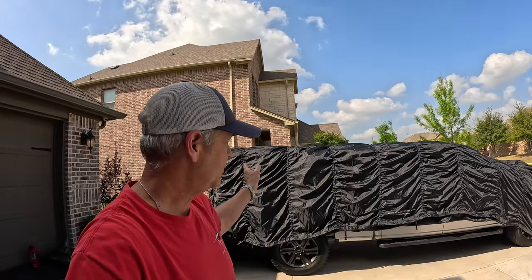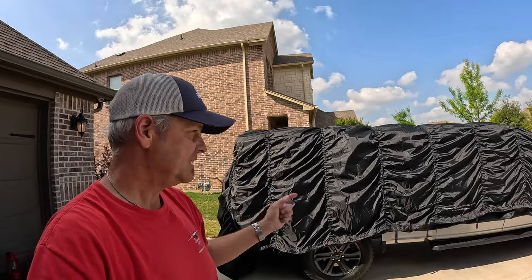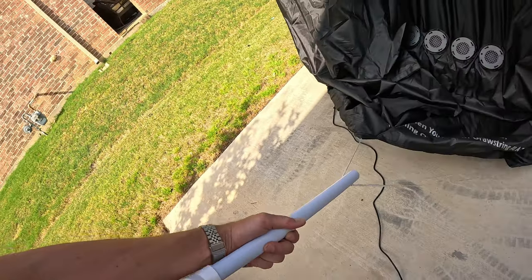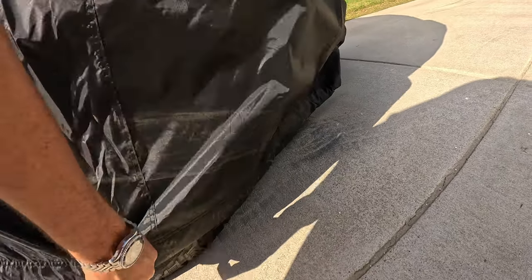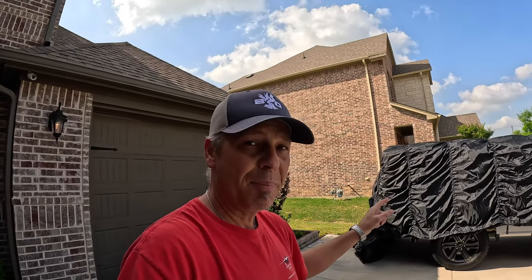The hardest part was getting it over the rooftop tent. Once you get it over that, you just kind of pull it over the truck and it's not too bad to put on. This thing has a drawstring that goes all the way around it and it comes out to this little pull tab right here. You essentially just have to cinch this thing down and make sure the tarp is below the bottom half of the front tire — that's essentially what holds it on. My last silver hail protector held up to around 60 mile an hour winds, and all it's holding on is the truck wrapping it around the bottom part of the tire.